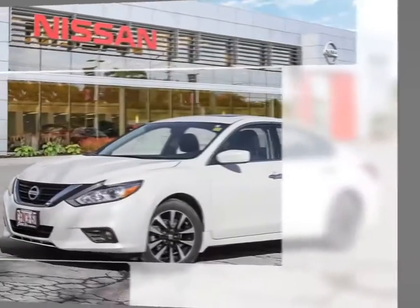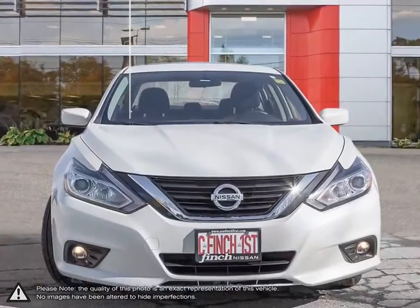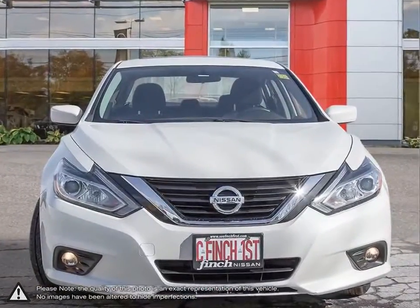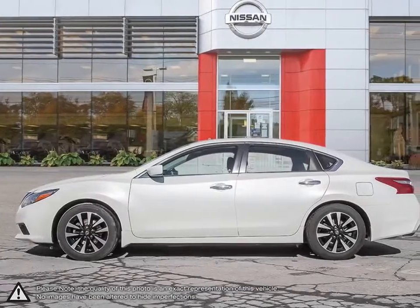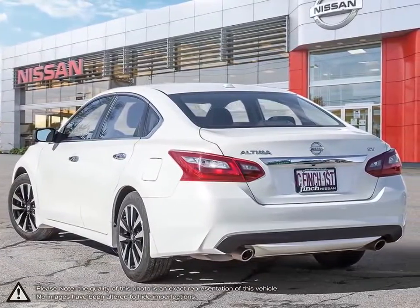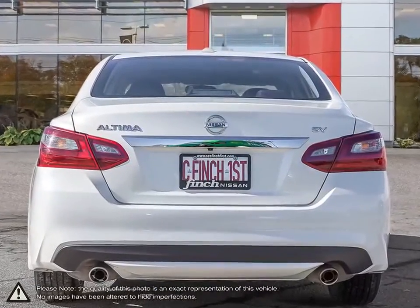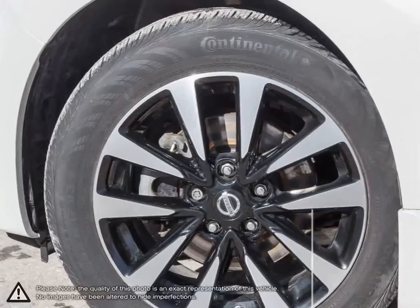Today we're looking at a 2018 Nissan Altima. The Altima is a family sedan with an energetic engine and refined ride. The premium exterior design of the Altima is achieved through laser measured panel fit and sculpted steelwork. But to really appreciate what is built into the Altima, you need to experience it first hand.